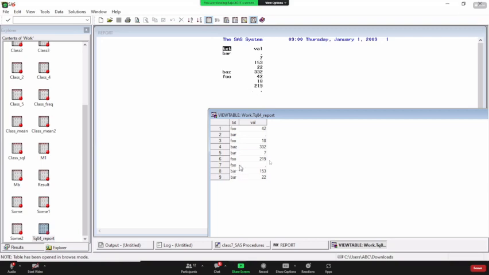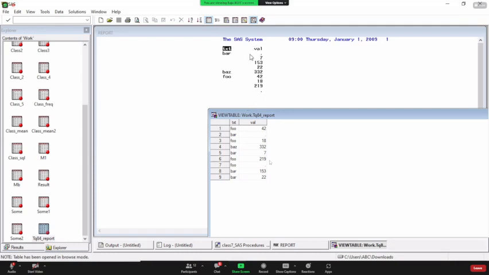Under FOO, you have different values: 42, 18, 21. When you use an ORDER option, your column will be printed like this. It will group the values, meaning all the unique values will come like this, and under each unique value, the corresponding values are shown in your output report.